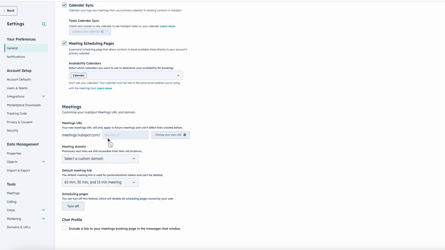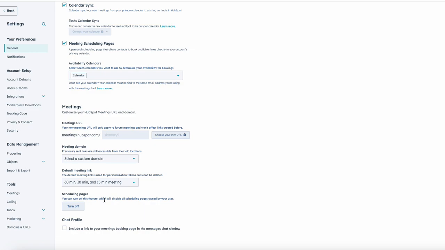In this case, it's scanary5. You can add kunocreative.com here or your company. The default meeting link, right? This is a default meeting link. So if you have multiple meetings, and we'll go over how to set up multiple meetings, this will be the default one that shows up as far as your meeting link.